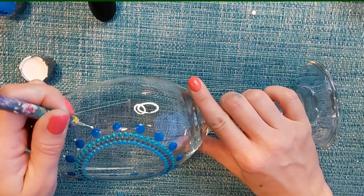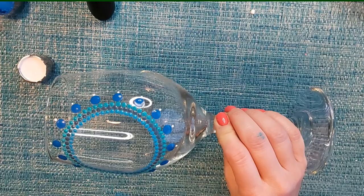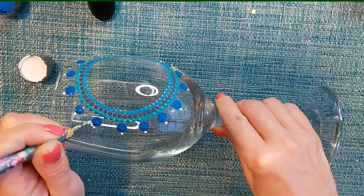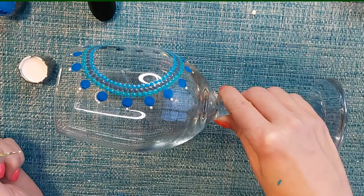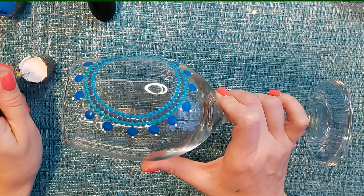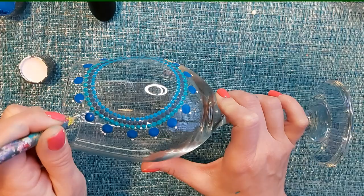We're going all the way around with our white — or whichever color you've chosen — on our bigger dots. Now my top dots are all done all the way around. I'm going to take that same color and same tool and dip just once, starting on one side of the dots we just created and dabbing all the way around to create that descending dot. We're just dipping one time — this creates that descending dot, whereas before we were dipping each time to keep consistent size.